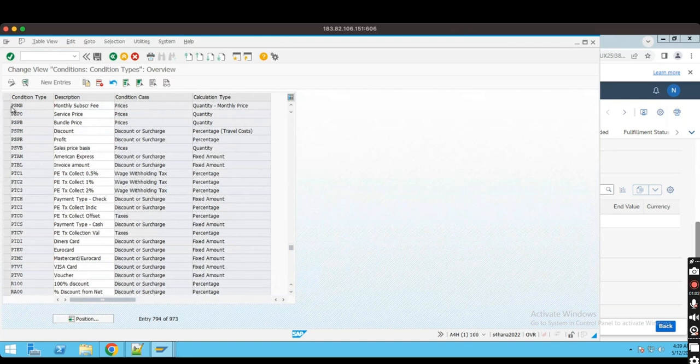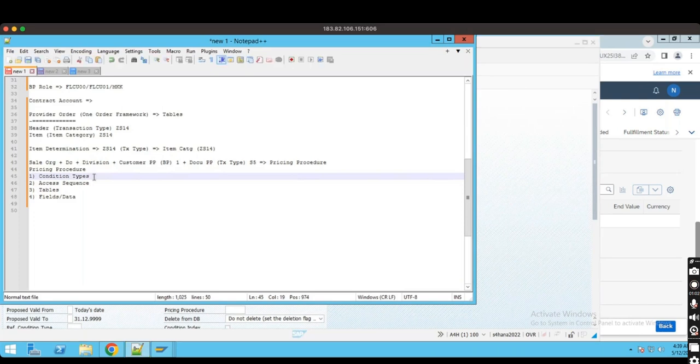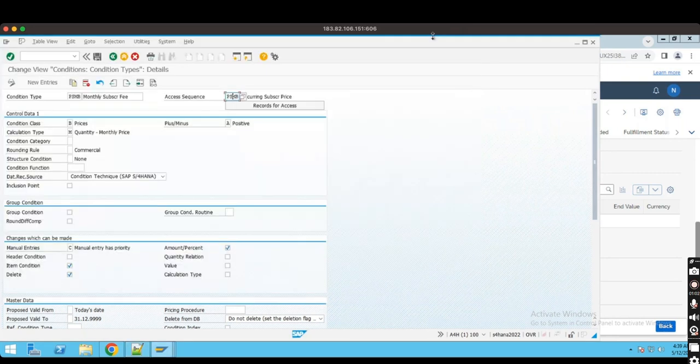So every condition type has something called an access sequence. That is our flow, right? We have a condition type, from there an access sequence, and from the access sequence we have tables and fields. So this is the access sequence associated with the condition type. It says this is recurring, and the calculation type is monthly price.